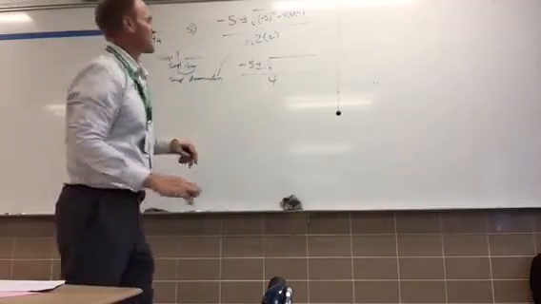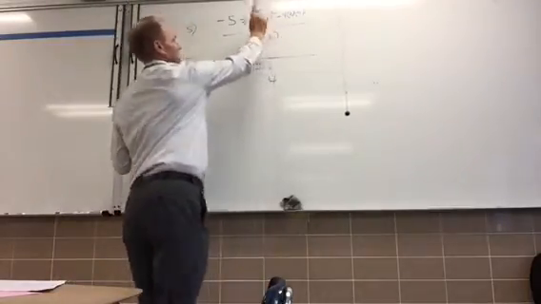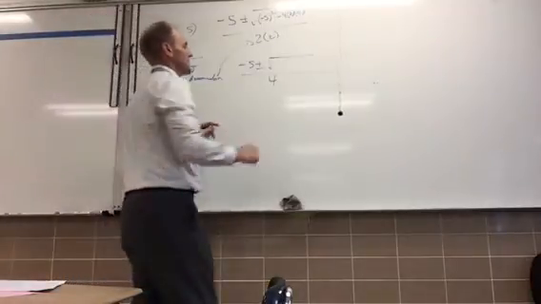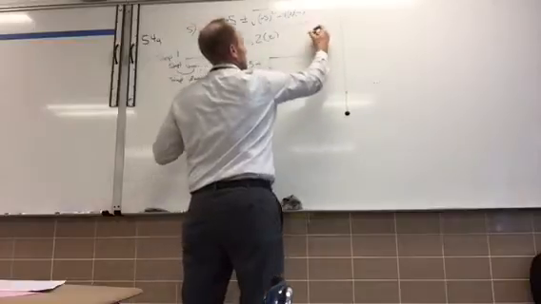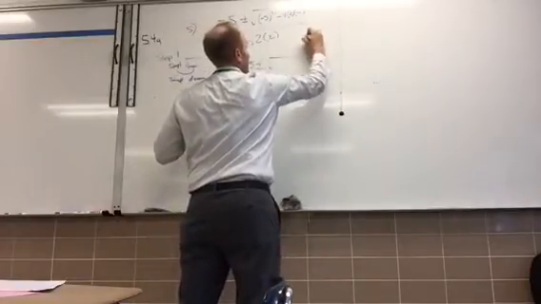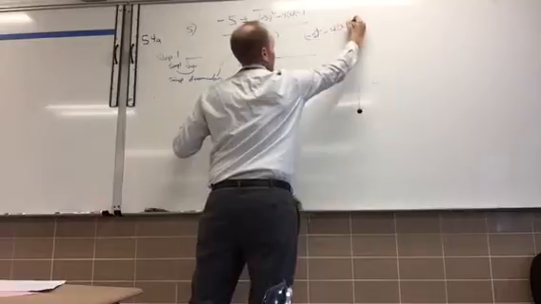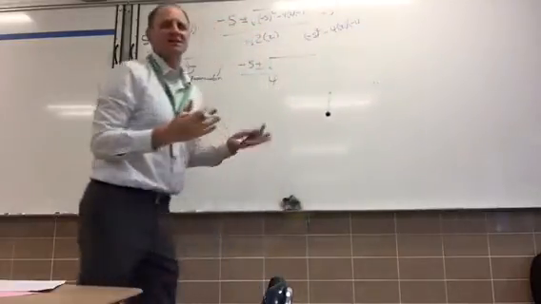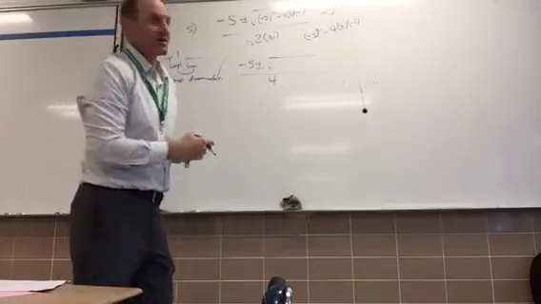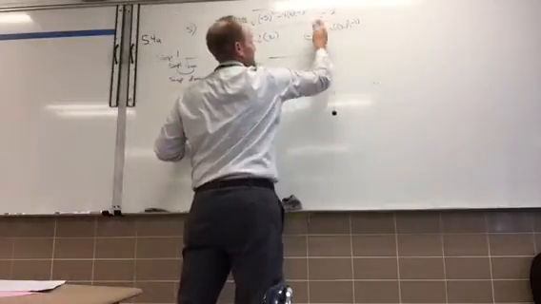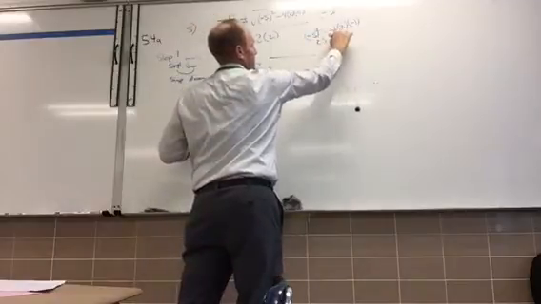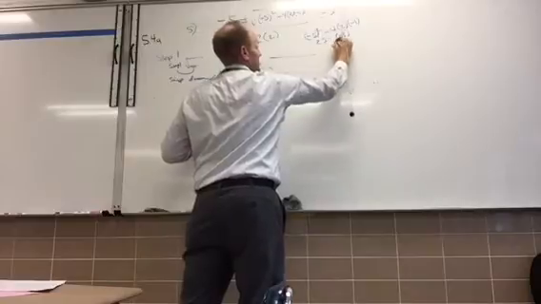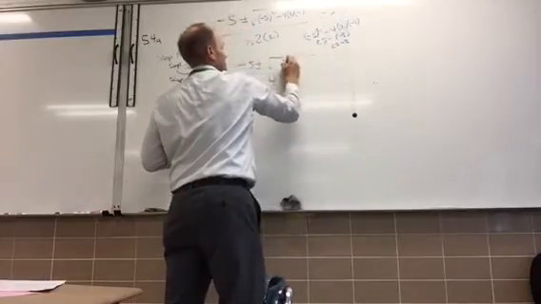And now as I simplify the radical, no matter if it's positive or negative, anytime you square something, it becomes a positive. Now sometimes if you do this in your calculator, it'll give you negative 25. If you enter it correctly and put parentheses around this, then it gives you 25. 4 times 2 times negative 1 would actually be negative 8. So it ends up being 25 plus 8, which would be 33.